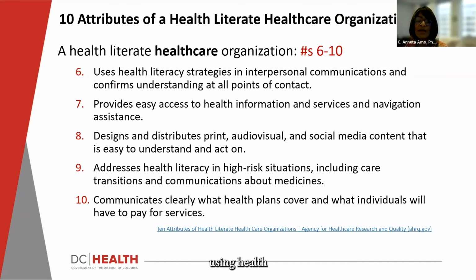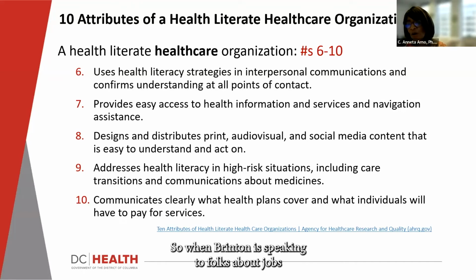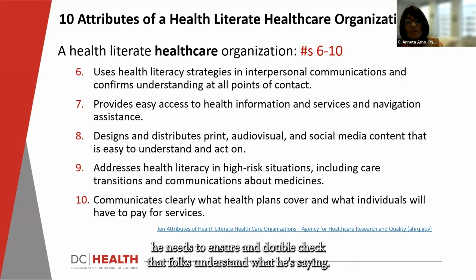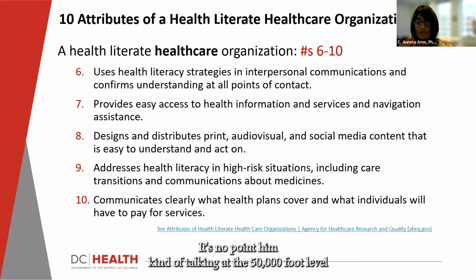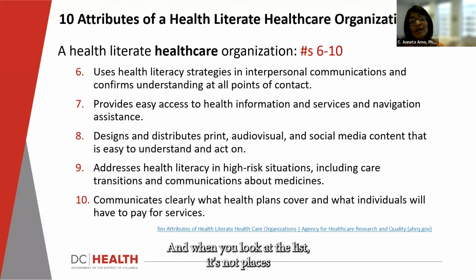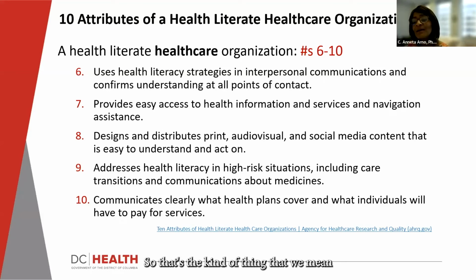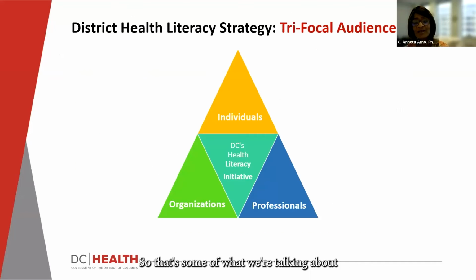Okay, using health literacy strategies in interpersonal communications and confirming understanding at all points of contact. So when Brenton is speaking to folks about jobs or how they could get a job and where they ought to go, he needs to ensure and double check that folks understand what he's saying. There's no point in him talking at the 50,000-foot level and giving them a long list of places, and when you look at the list, they're not places that they could readily access, or they're out of the city or somewhere else, right? That's the kind of thing we mean, that we could translate to your actual working circumstances. So that's some of what we're talking about.